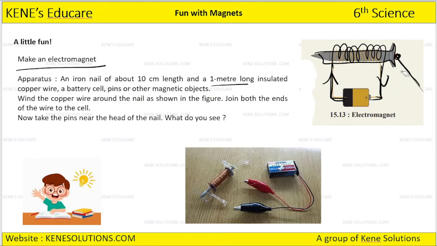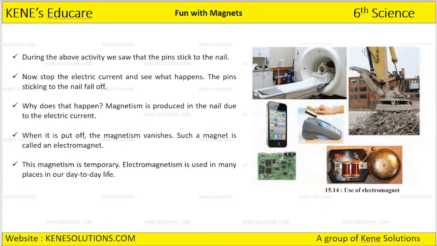ऐसा क्यों होता है? Because whenever the electric current is passed through the coil, this coil is attached with this iron nail. This iron nail will acquire magnetism because the current flowing through the conductor will produce magnetism, and that magnetism gets induced in the iron nail, and इसको हम बोलते हैं electromagnet. This concept is known as the electromagnet. We are making a magnet using electricity, because when you pass the electricity through this, there will be a generation of magnetism, and this magnetism will be induced in the iron nail.